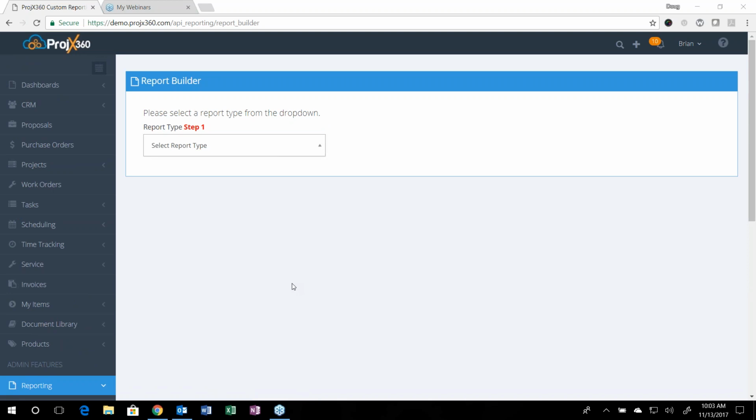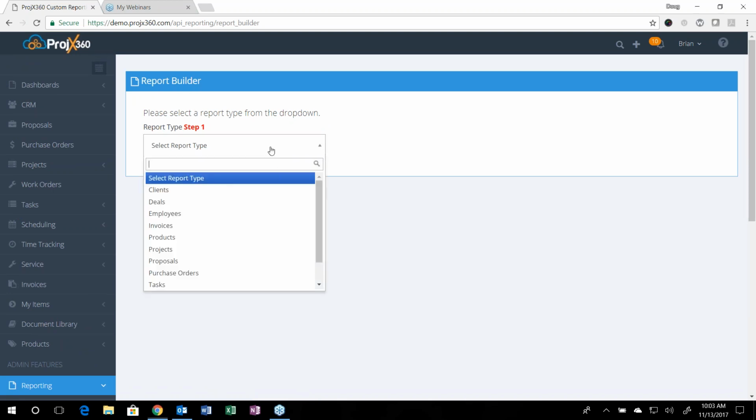The whole concept behind this was to give you the capability of building pretty much any kind of report that you want, from all the data that's being collected in ProjX360. For this, you'll select what type of report you want.